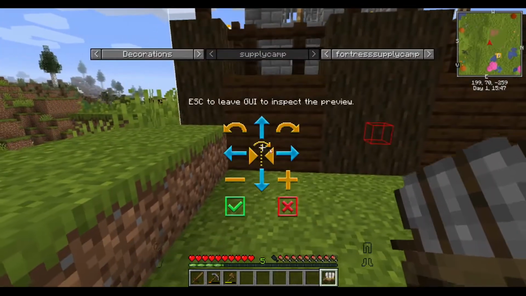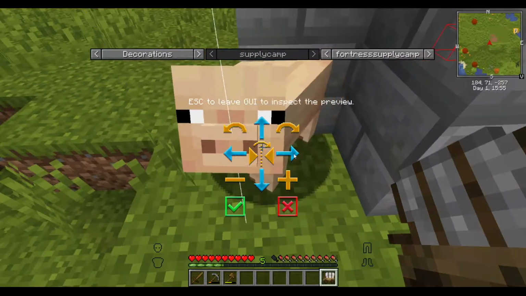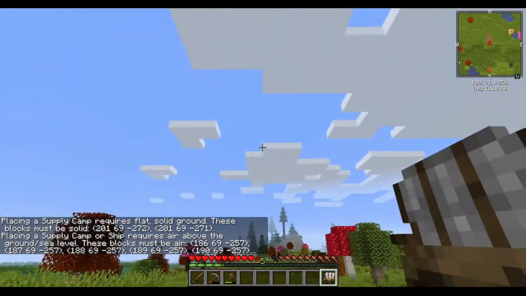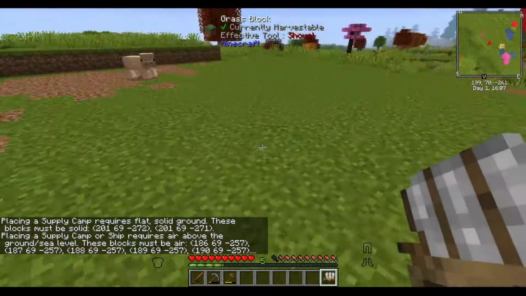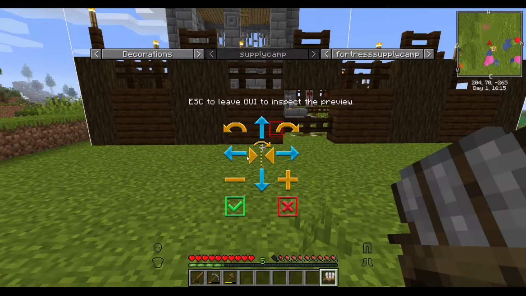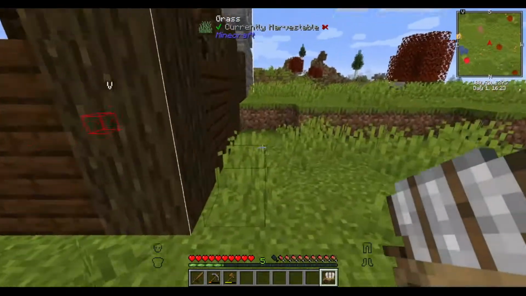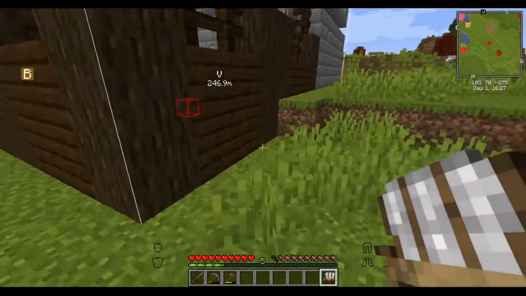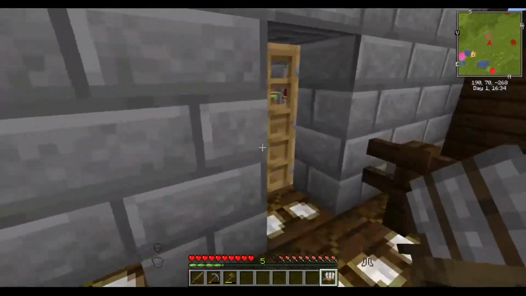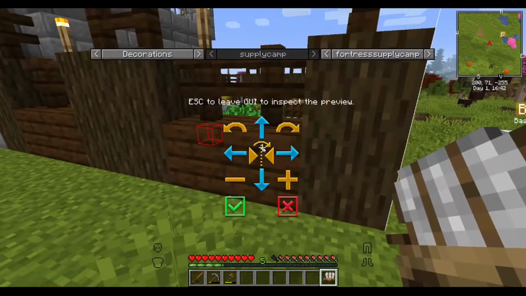Okay, so we'll place that down and then we'll line this back up with the little hole we dug out. Go this way. It should be right there. No, okay, still not liking me for some reason. I don't get it. That looks right. And that looks right. Everything should be cleared upward and sideways. Let's try placing this again.